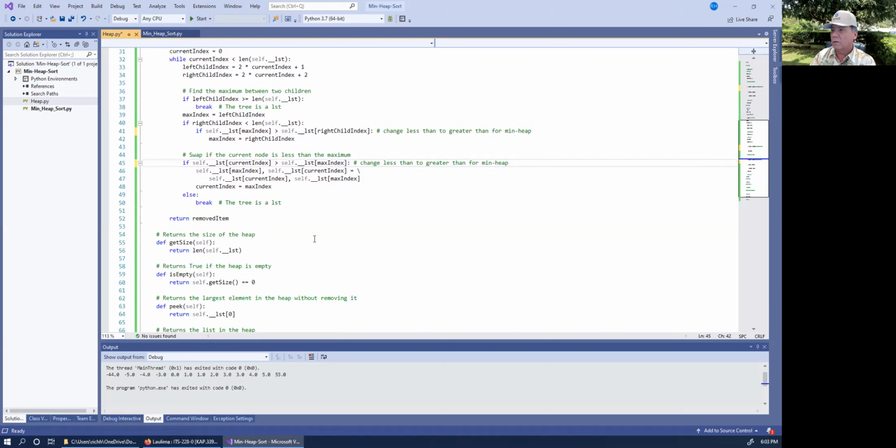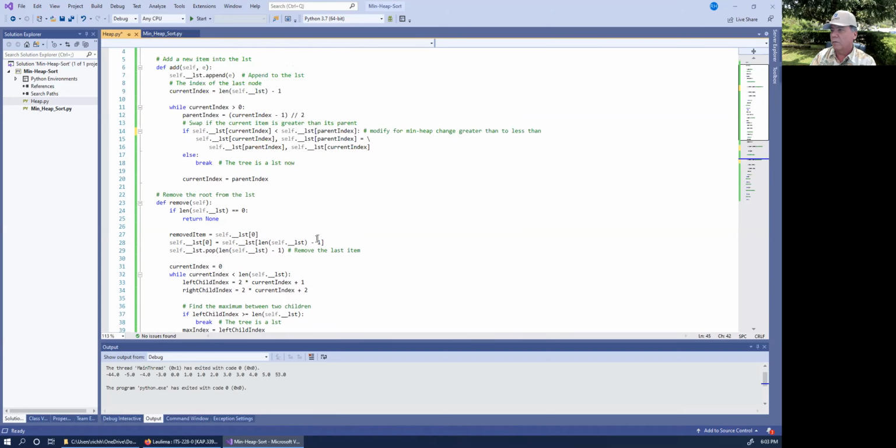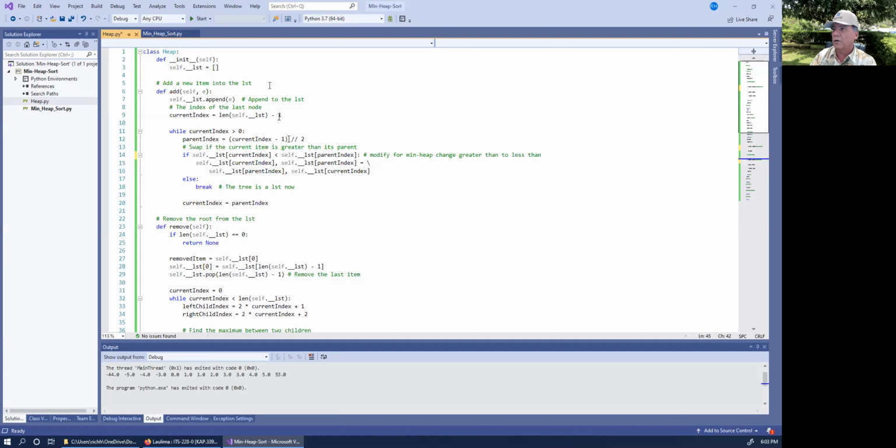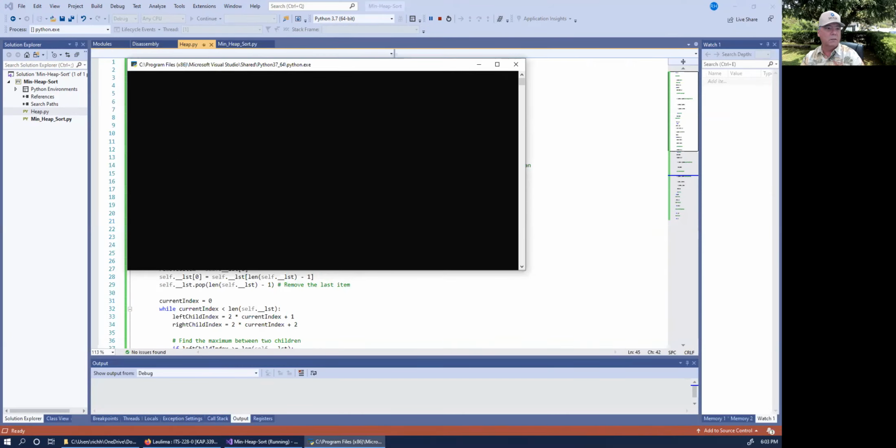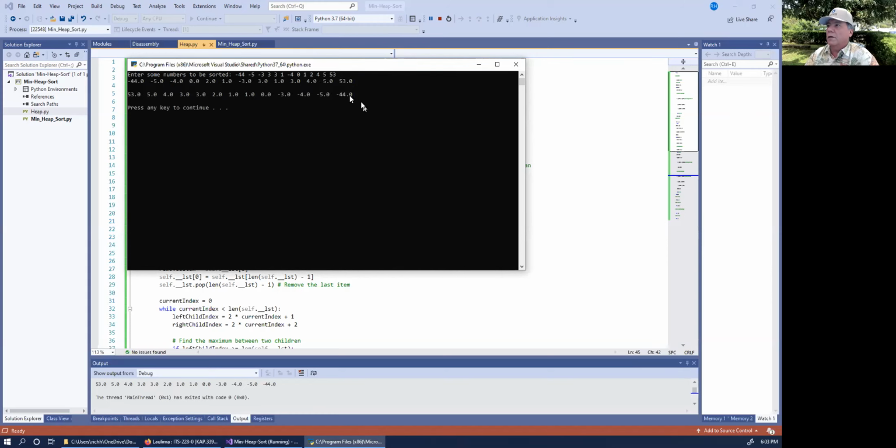Okay, so if this works, we should see the things sort in the opposite order. Let me see what this ends up being. And let's enter the numbers here. And we end up, look, it's sorted in reverse order.